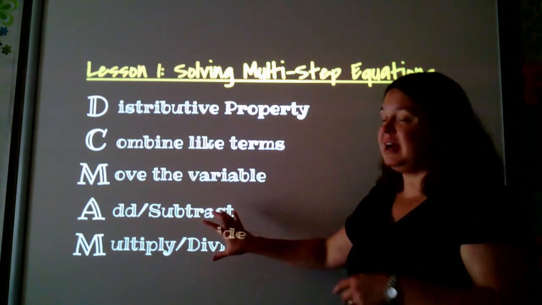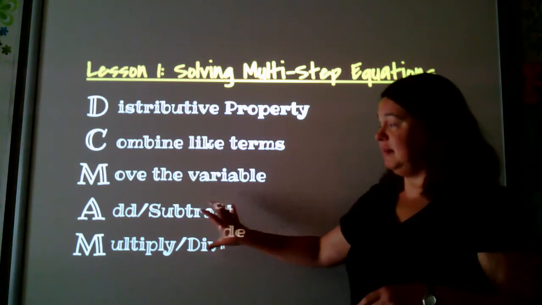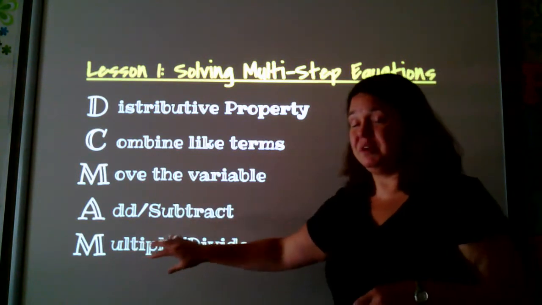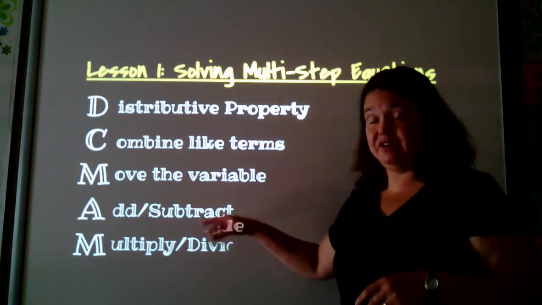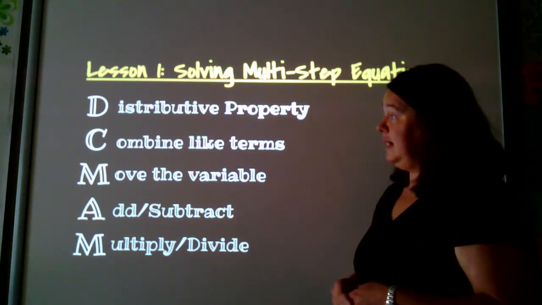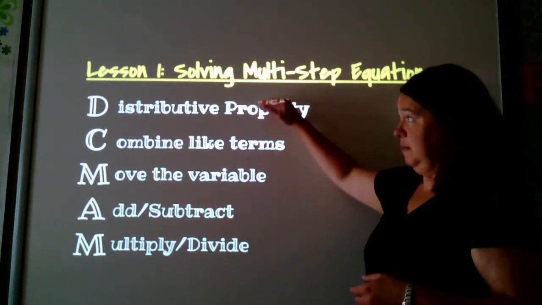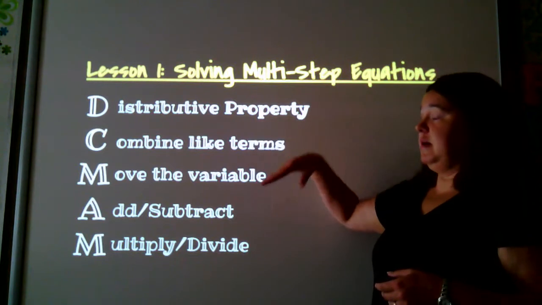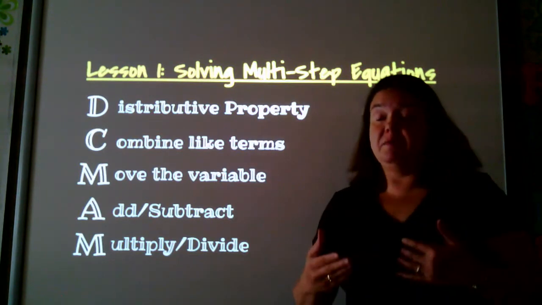These two are kind of interchangeable. There's going to be some times when you might have to multiply or divide first and then add or subtract. So just keep that in mind that these two are kind of interchangeable. But I always start with distributive property and combine like terms and then move the variable. You're going to see me practice those.